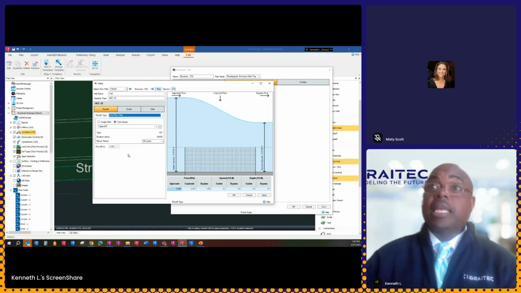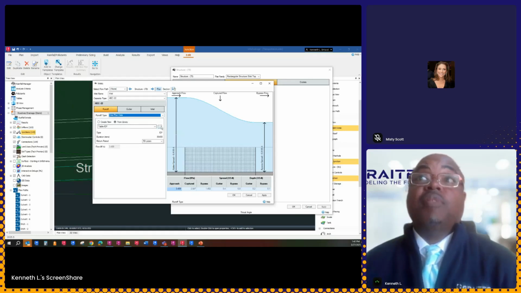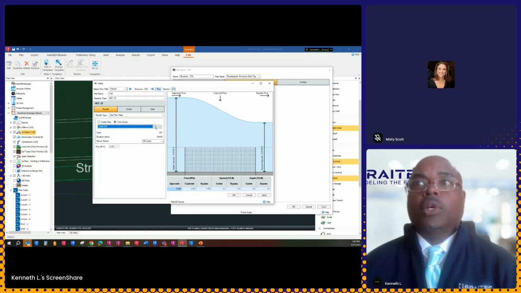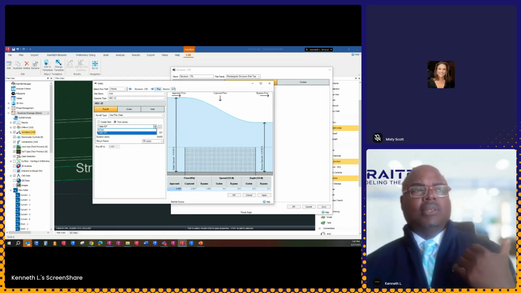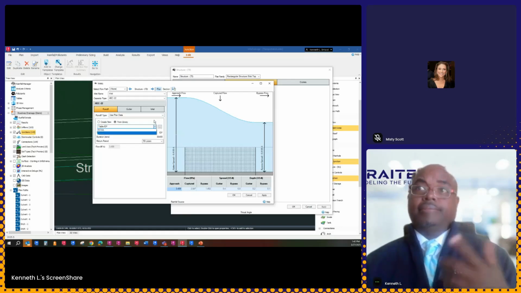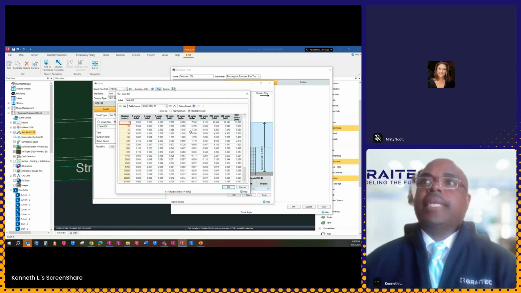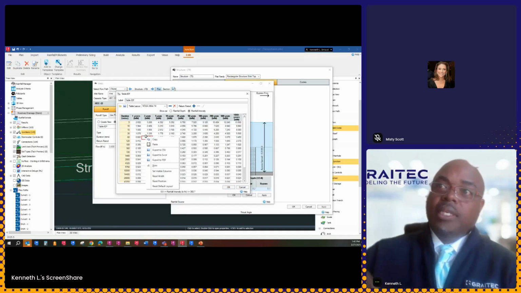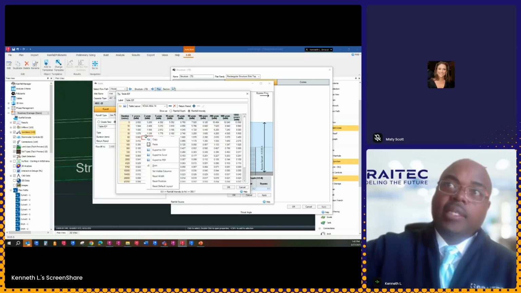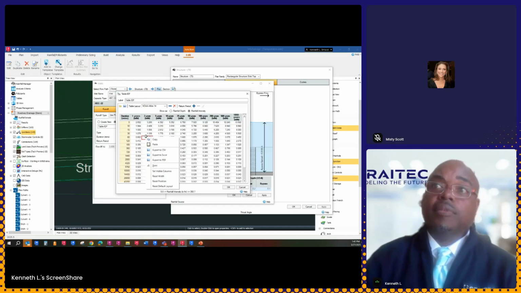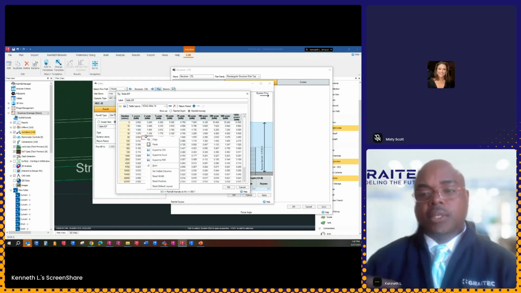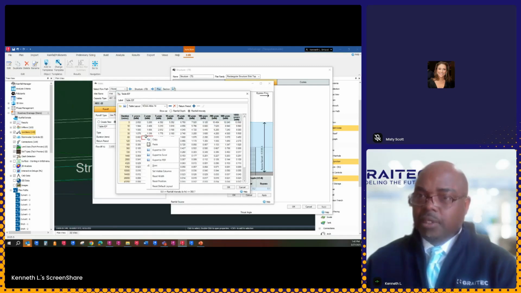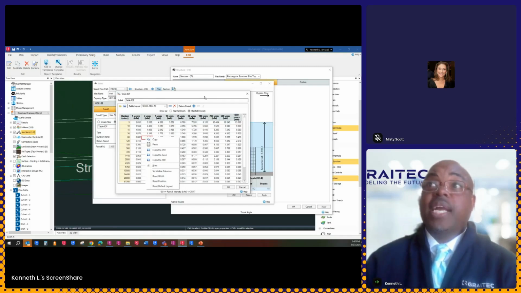Well, you can import an IDF table. You can say, I want to create one from a library. So if I pick on that, I can right click and import a CSV file right into this IDF table and save it as my IDF curve. So a lot of flexibility in reference to maybe current data that you have, or if you want to just create a new one from scratch.